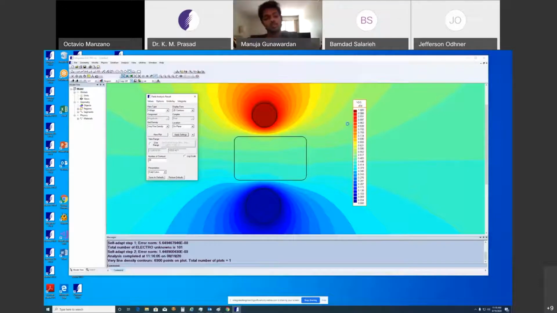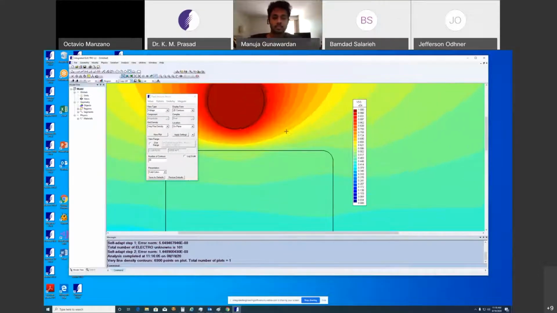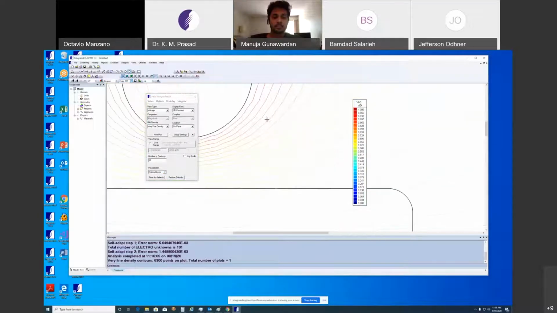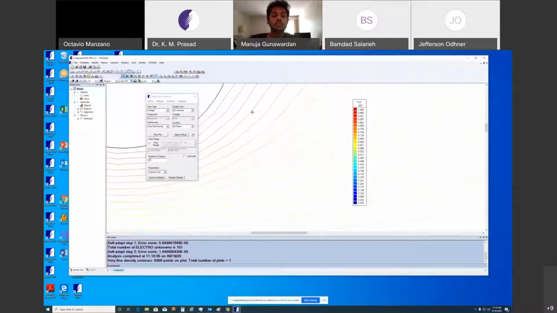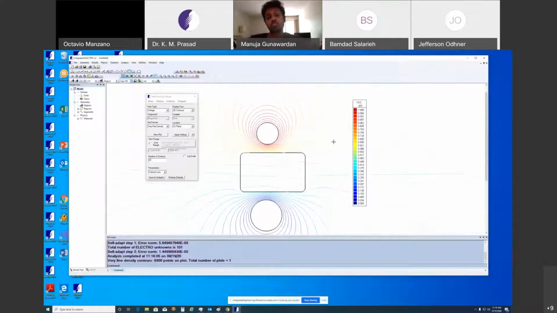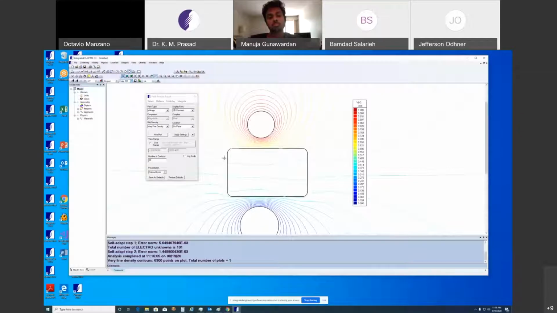Now let me go back to color contours, color lines, apply. Suppose you are not happy with the smoothness of this, we can choose another option here. Option, delete all plots.